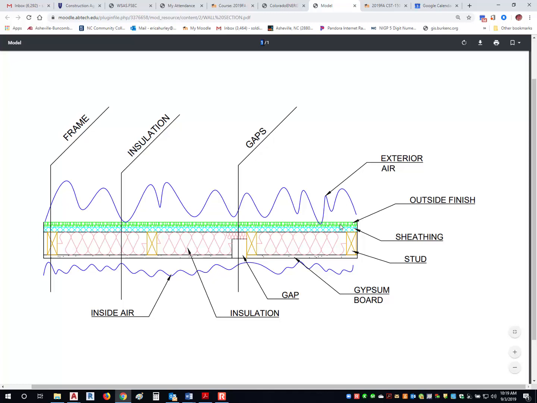We have our outside finish, which might be siding, which might be brick. It could be a whole different number of things. We have our sheathing, our substrate that's going to be in there. Sometimes we have our thermal skin that we count. And then obviously we have our studs, and they can be at 16 or 24 inches on center. Inside finishes are gypboard, paneling, rock, tile, any kind of number of things like that.